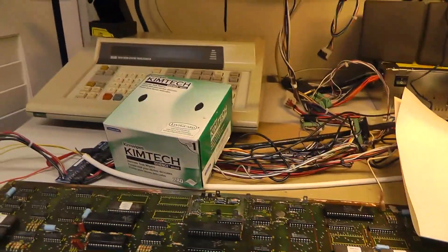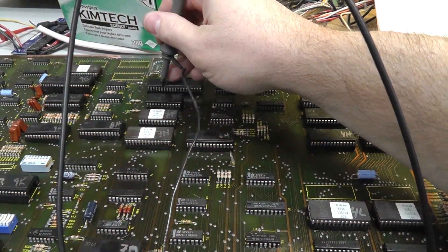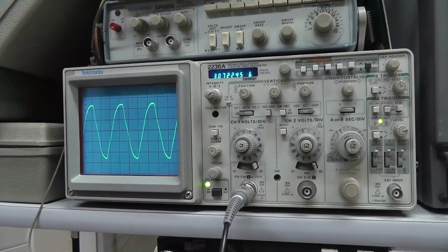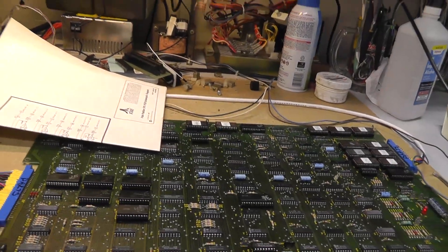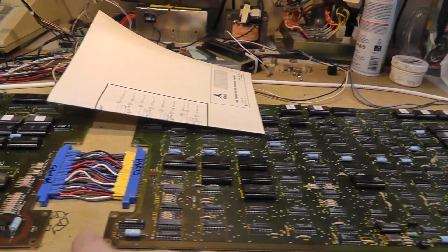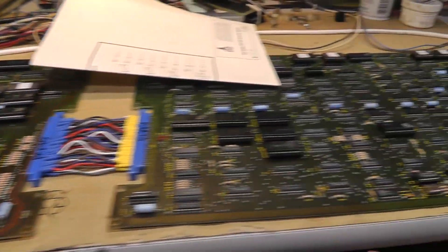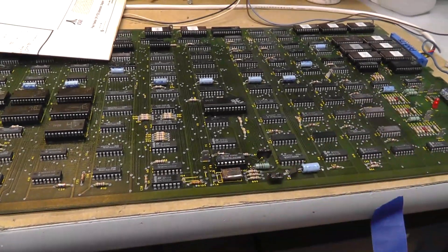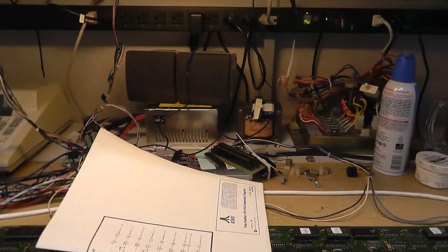Should we check our clock real quick? I'm excited. Pin 6 - one, two, three, four, five, six. We got a good 3 MHz clock. We could have some timing issues in general with those LS163s, so I need to order some S-type chips. I also need to order some sockets.